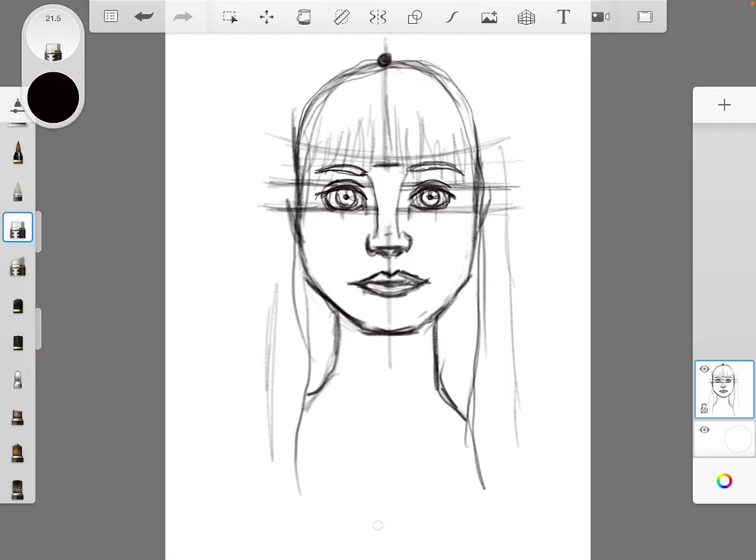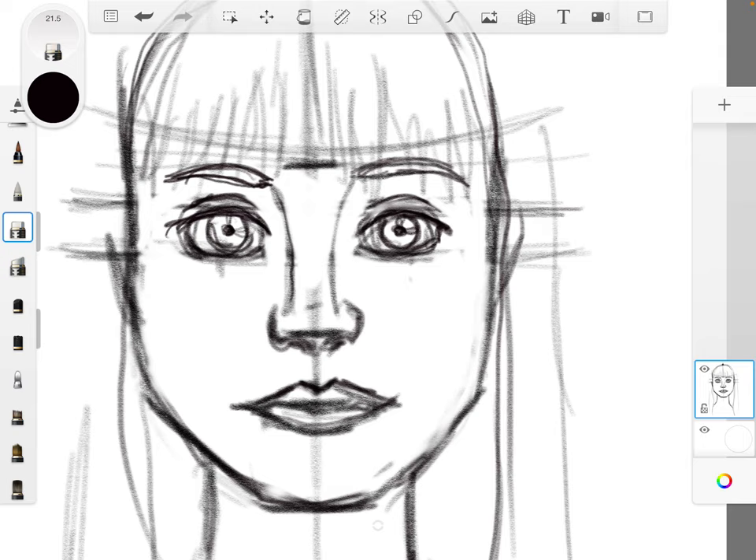I'm taking out my guiding lines because I've put everything in that I feel I need to, and then after I take out all my guiding lines I'm going to tidy this a little bit. The cool thing about digital is you can zoom in and clean a lot more effectively — this is probably my favorite thing about digital. I don't want all of these little lines around my eyes, and I want to make sure that the highlight is actually a highlight. Just cleaning up those eyes making them nice and shiny.